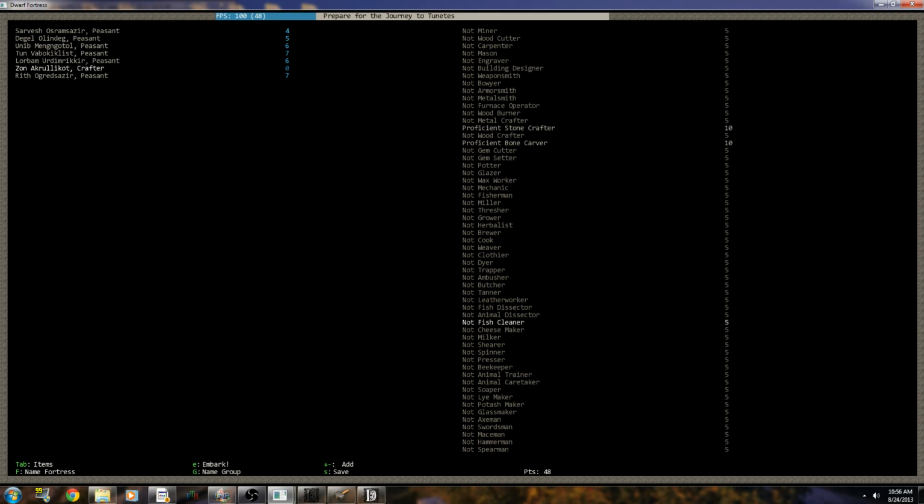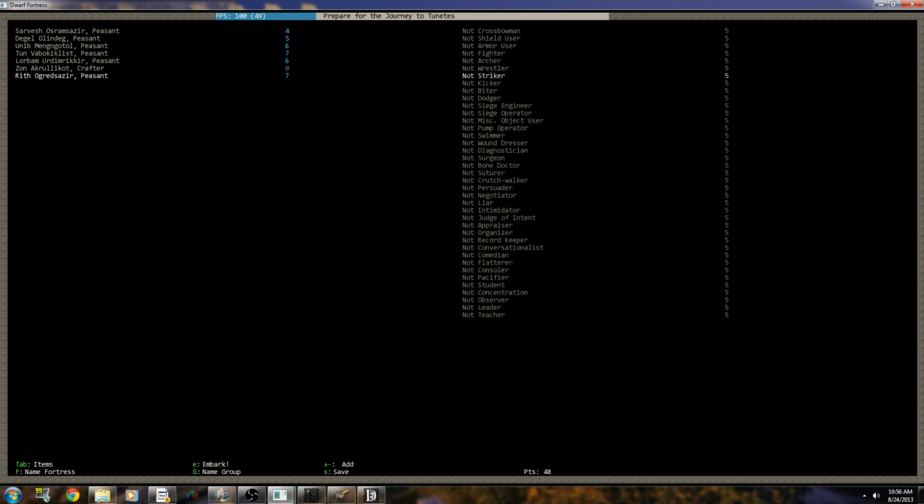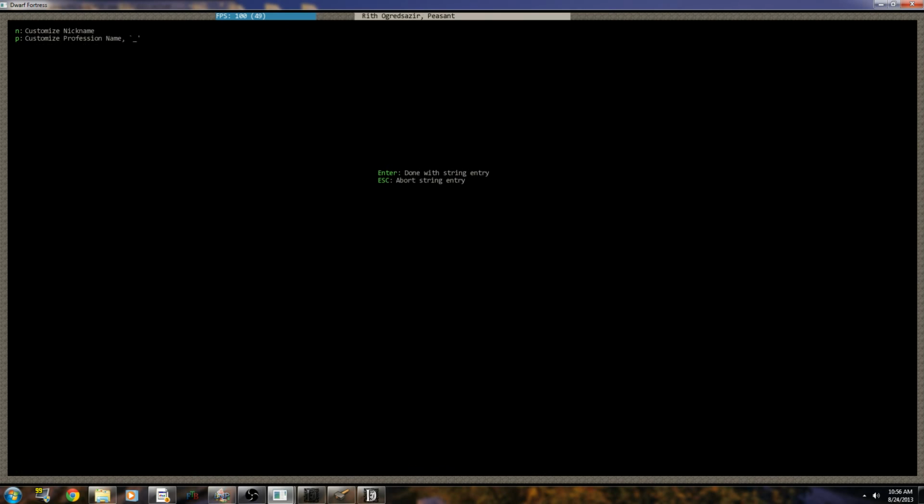Now, we do need at least one guy with appraise. So let's go to our fisherman. Yeah, let's go with our fisherman, and we'll give him just a couple of points to make him able to be a broker. Yeah, that'll totally do it. And we're going to, of course, customize him and call him broker fisherman. Broker fisherman.